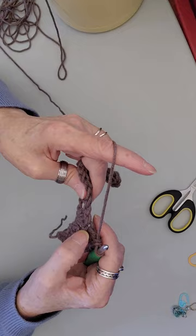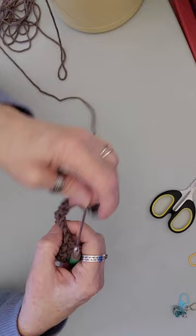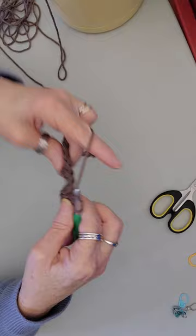Again, you're going to skip two, one and two, which will bring you to your two standalone double crochets. Into each one of your two standalone double crochets, you will place three double crochets. So that's three in the top of this one and three in the top of that one. Let's go ahead and do that.